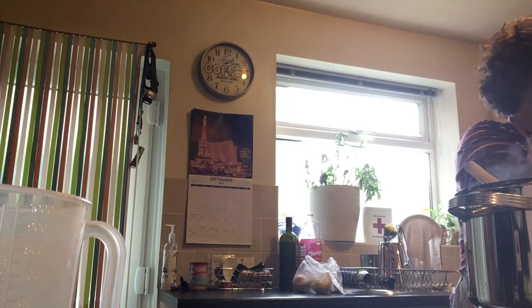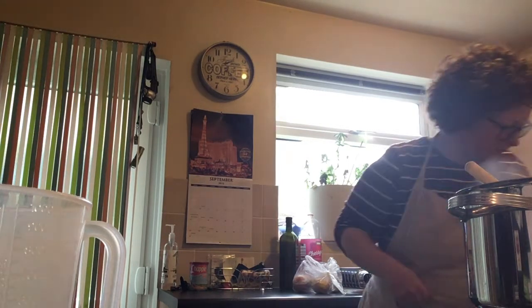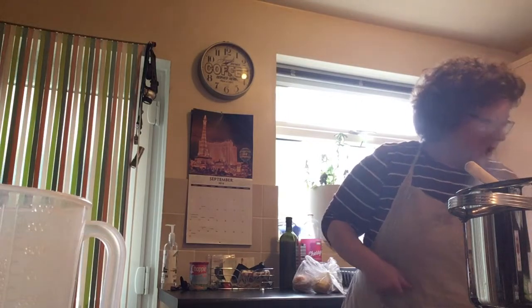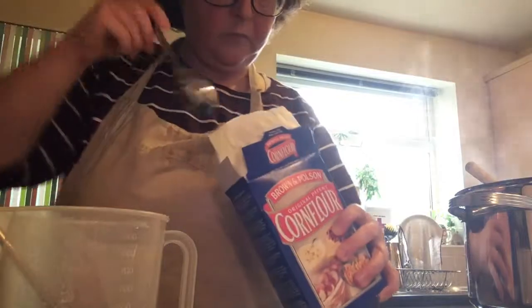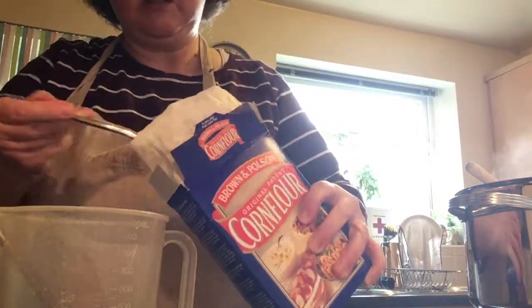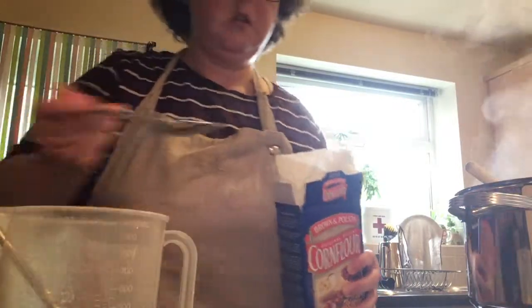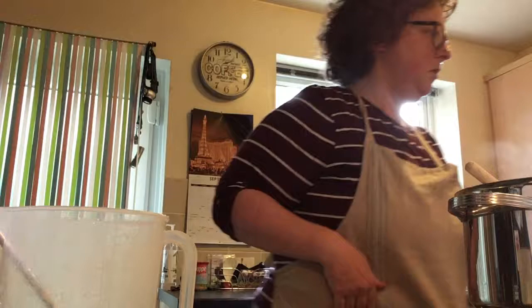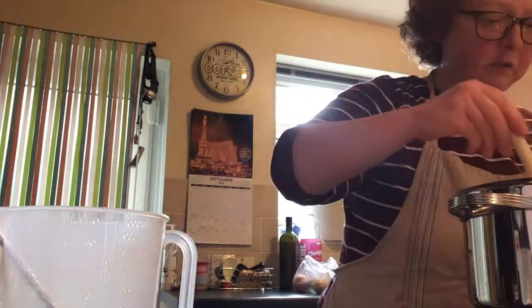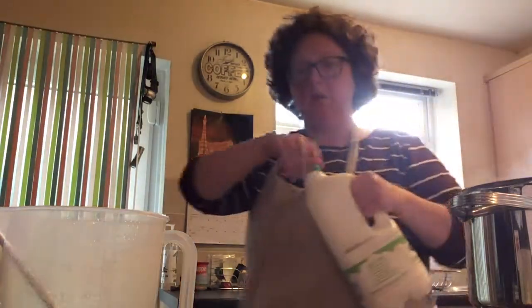Pop that in, but the danger with this is that it could get a bit lumpy when you pop it into the pan, so you've got to stir it quite vigorously, or maybe use a whisk. I'll put a little bit more in, another 2 dessert spoons. One for good luck. See how this is doing. That's alright. A bit more milk.